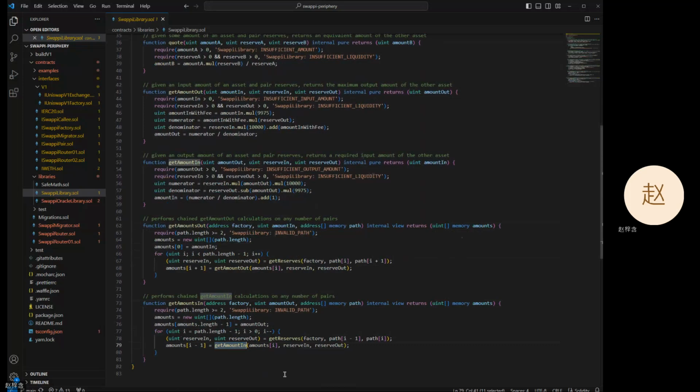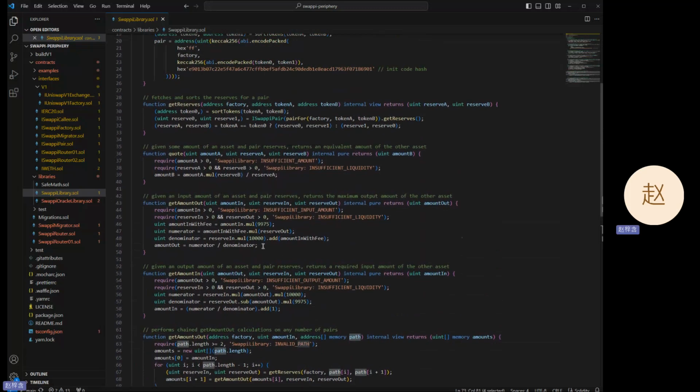Because we have a final amount of C, from C we can get B, and from B we can get A. And the amounts also follow A, B, C amounts. So it doesn't matter. You don't need to care about the order of these two functions. It is the same path, the same order of your path, A to B to C.